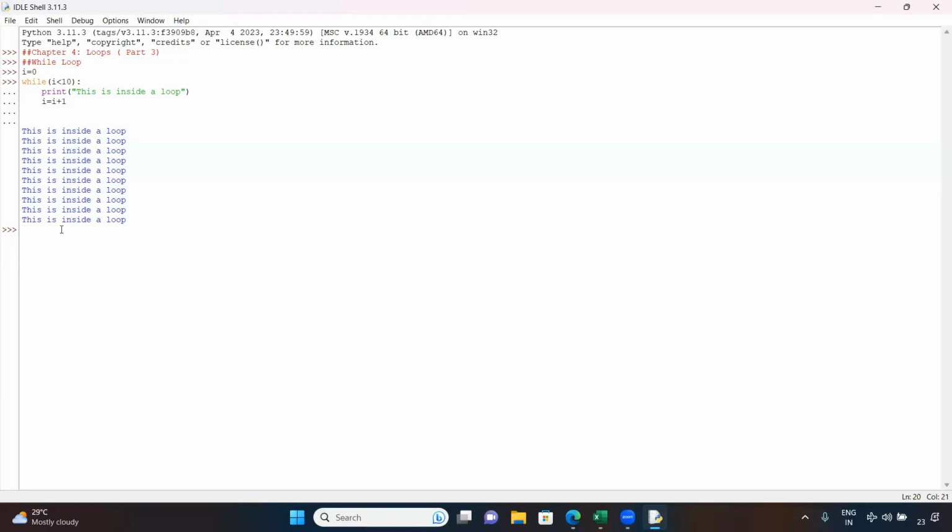And here, I equals to I plus 1, which we have mentioned, this we generally call update expression.